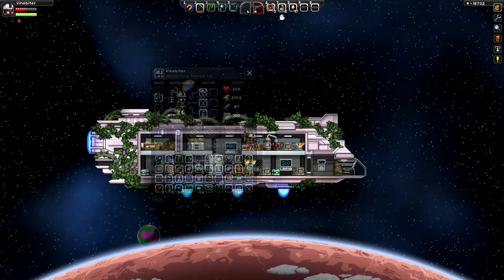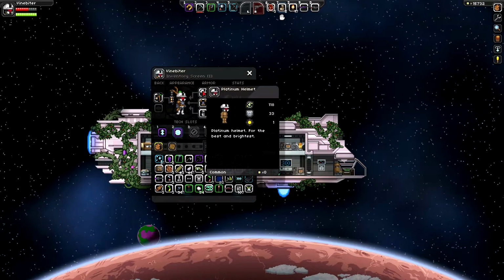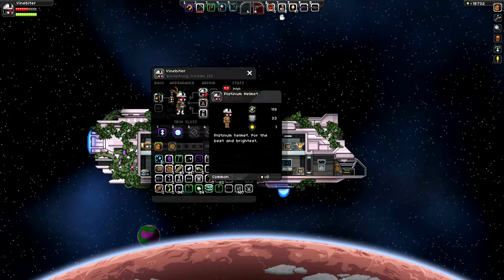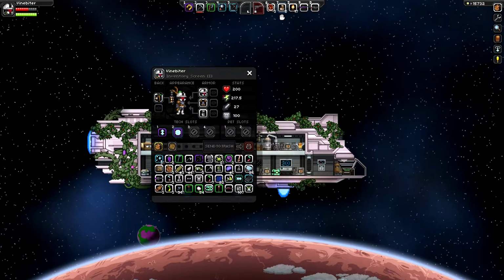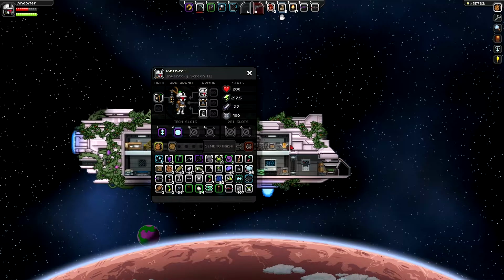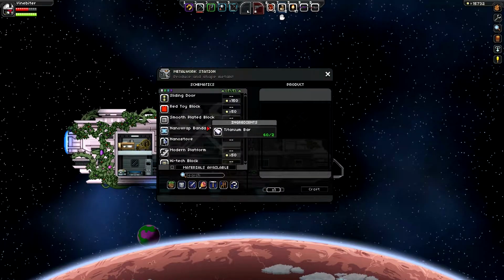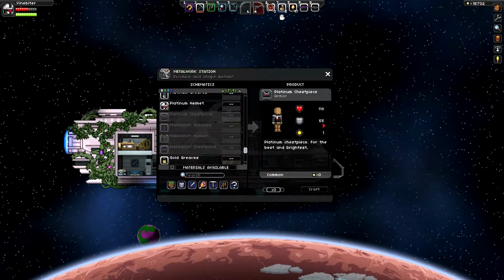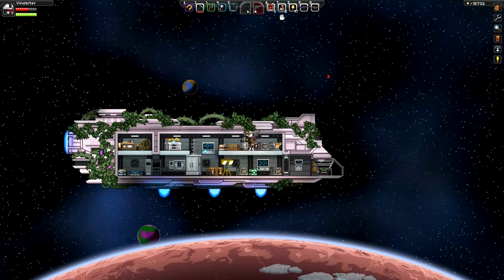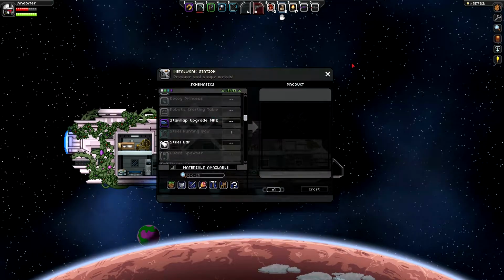One thing that I want to do as well is increase my armor. So I have the platinum helmet and the platinum greaves at the moment. I'm using a hunter's chest guard, so let's have a look at the stats quickly for the platinum chest piece. Where's it gone? Platinum chest piece gives us 55, so it's a little bit stronger than the hunter's one, so we'll be going for that.